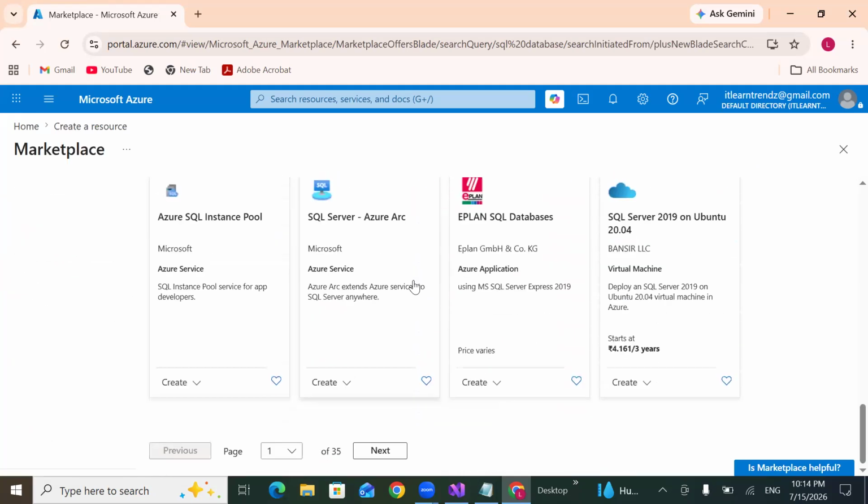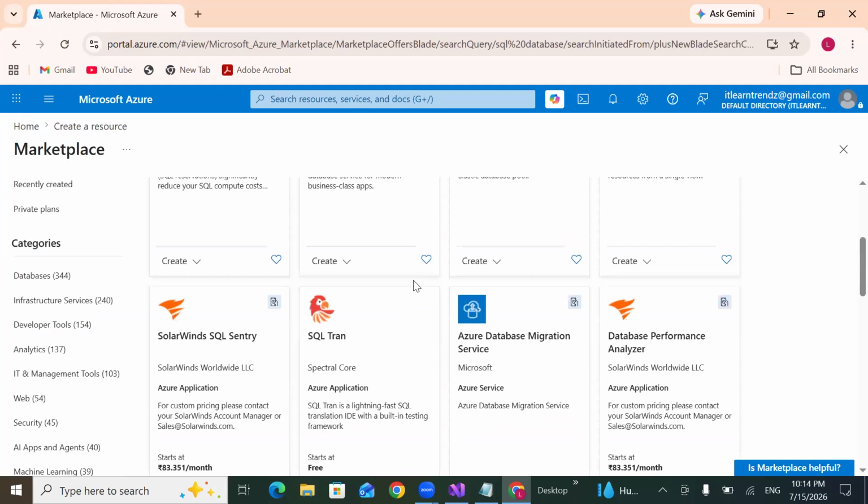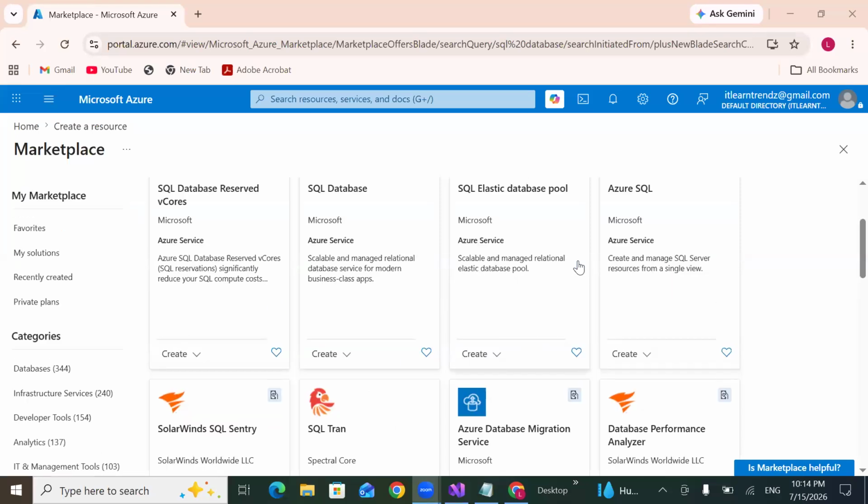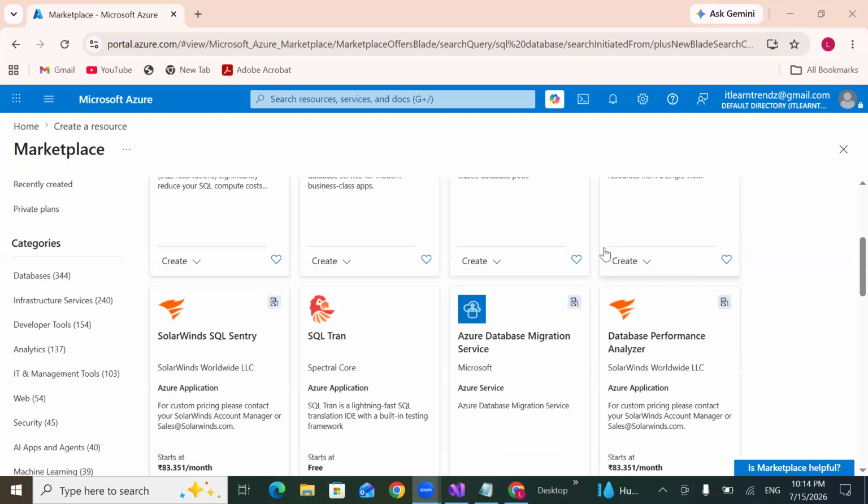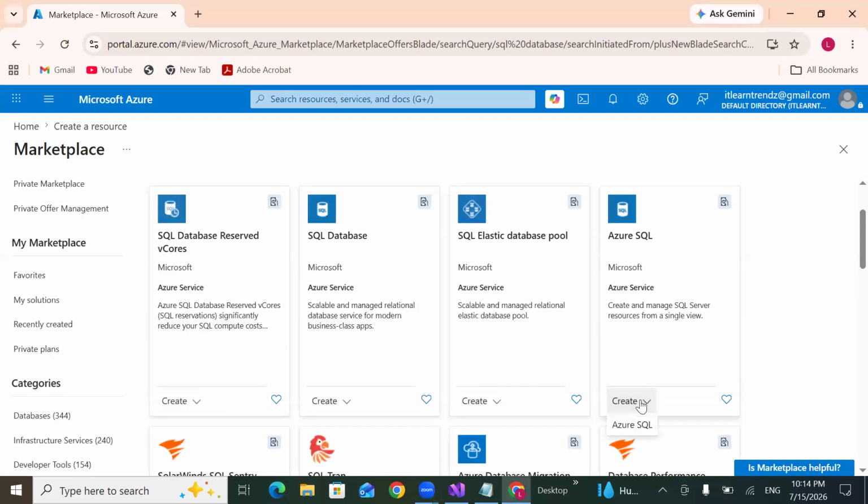All the different types of SQL databases are available or not? Everybody, please answer. Anjali, Prasanna, Ajit, Vishal, everybody. Yes. Yes. Okay. Now what I'm going to do, you go here, you take this Azure SQL, create.